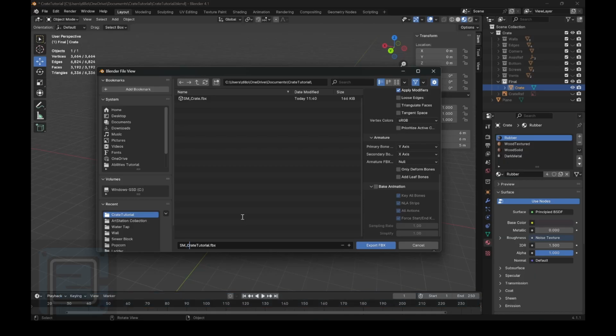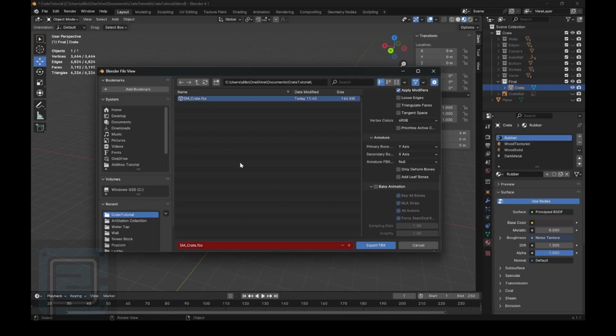After the prefix, just name the crate whatever you like. I'm just going to name mine crate, but if you have a bunch of crates in your object, you might want to name it something a little more specific. Crate is good enough for me. And then finally, we're going to leave .fbx to indicate that this is an FBX file.